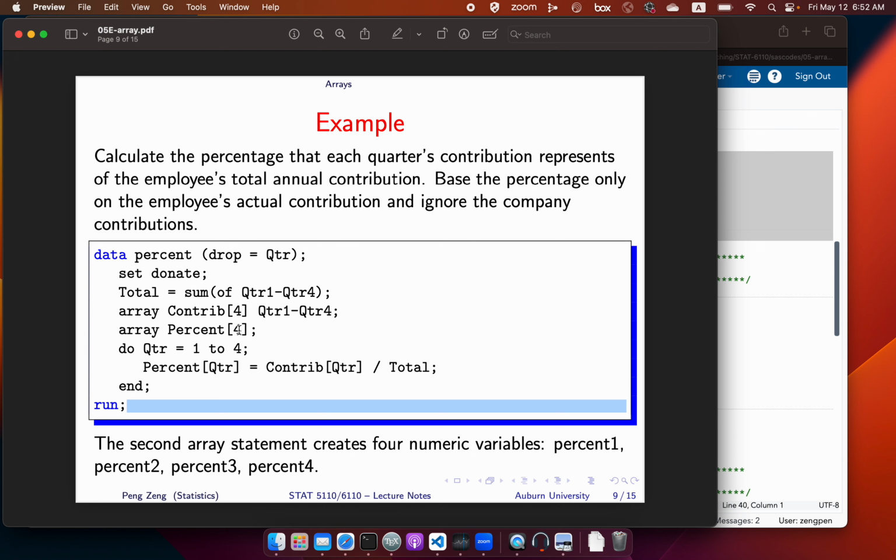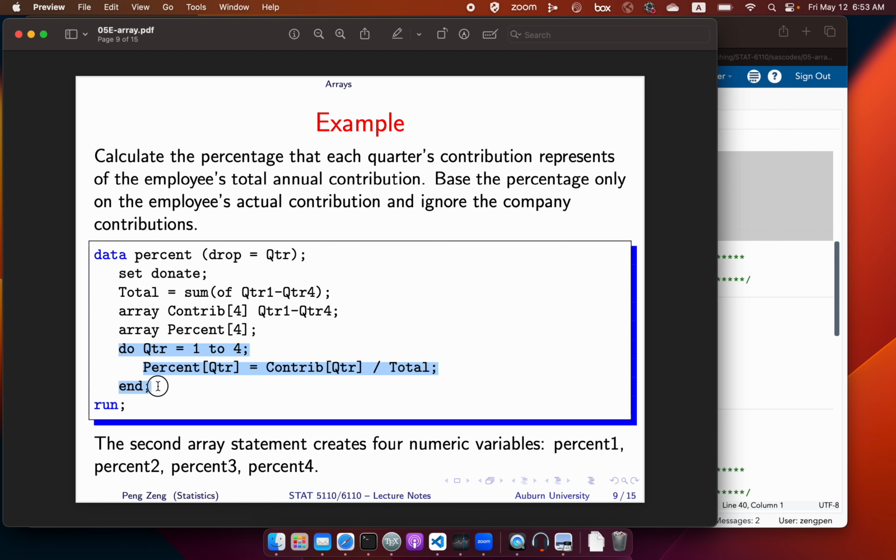SAS will create 4 numerical variables by default. So the names will be %1, %2, %3, and %4. They use percent, which is just the name of this array. Then SAS just adds a number to distinguish those variables: 1, 2, 3, 4.